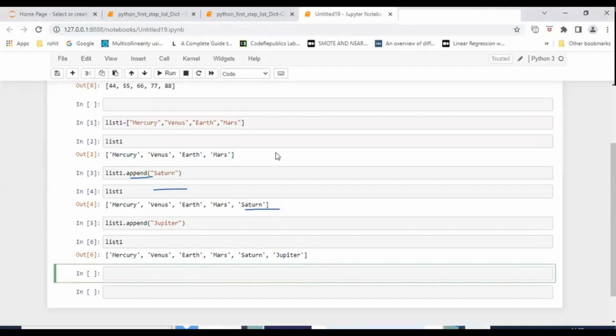Now suppose I want to enter the data at a particular index. So you can say particular index, like suppose this is 0, 1, 2, 3, 4, 5. Right now I want to enter data here. I can do that also.